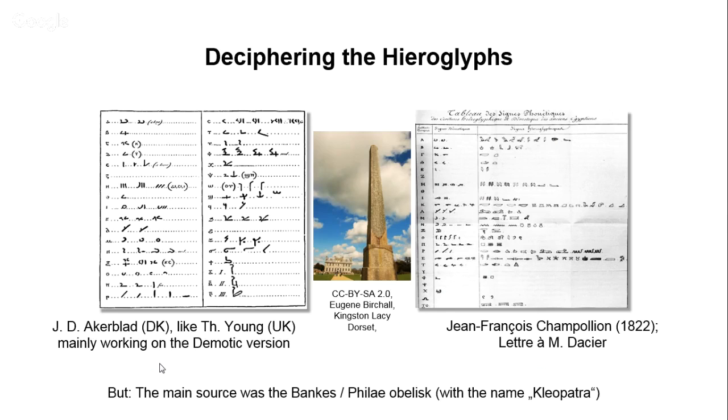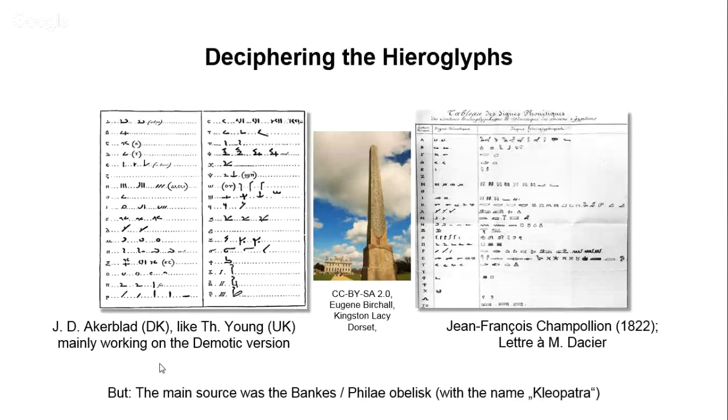As for deciphering the hieroglyphs, we now know that it's not just the Rosetta Stone that contributed as a main monument for Champollion in order to be able to lay out the principles of Egyptian in his famous Lettre à Monsieur Dacier, where he wrote about the principles and where he also added a lot of charts, and you can see a few of them in the slides here.